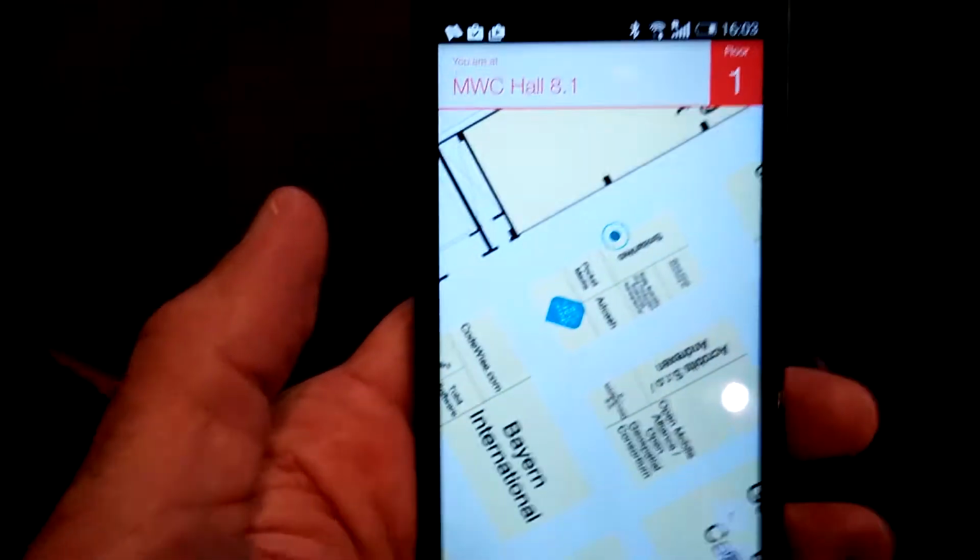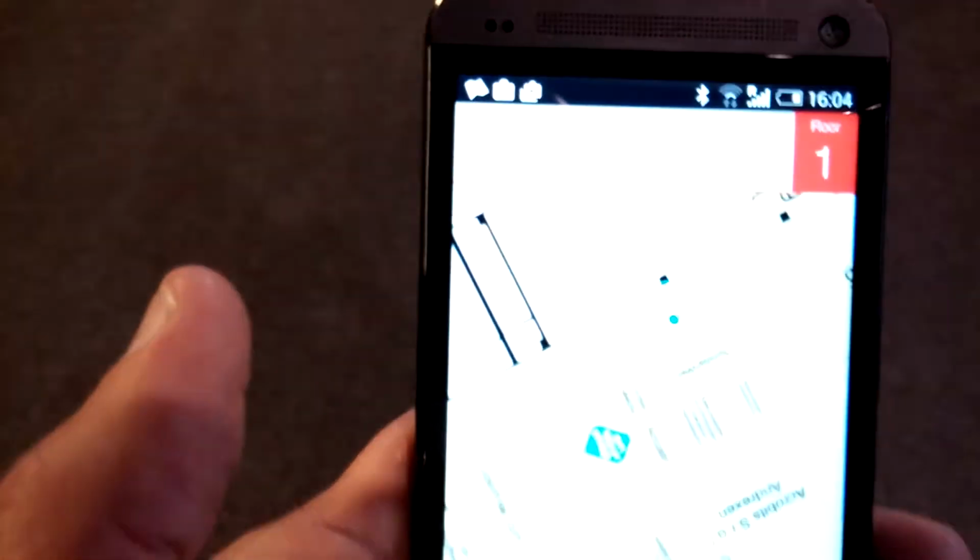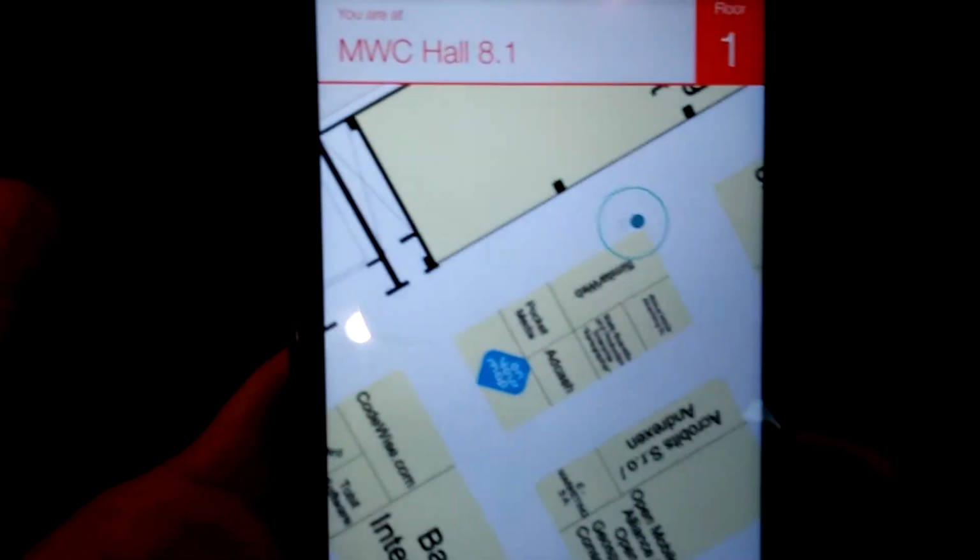Walking down the hallway here, you see we have a beacon up here on the wall. We'll keep walking a little bit now. We are just now getting to the edge of the booth over here, as we can see. And it has us close to the edge of the booth over here. Yep, catching up to ourselves here. We'll walk around.